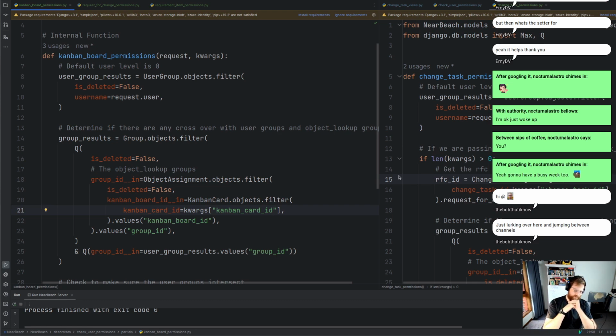Yeah, I don't think that passes through. Just checking the Kanban board.